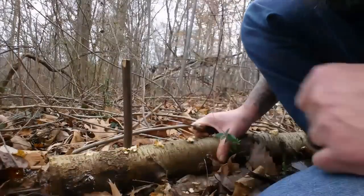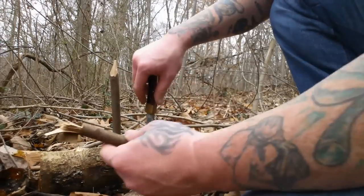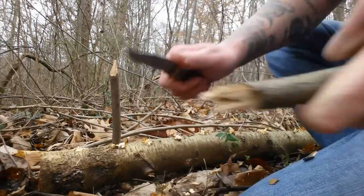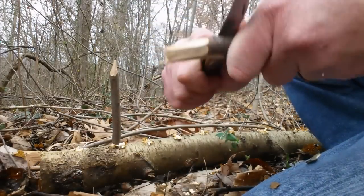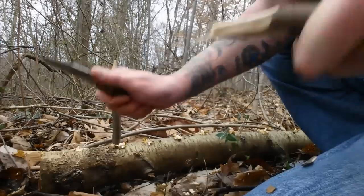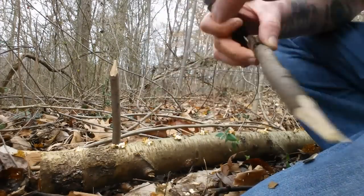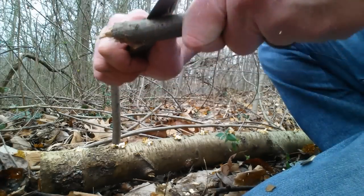Now, from this angle, well, I think I'm going to set this in my lap. Hang on. Alright, there's my first one. I just got to finish up the rest of these. So, same routine as before. You want them kind of pointy to drive them in, or they won't go. Alright, and you can kind of fix that in a little bit.